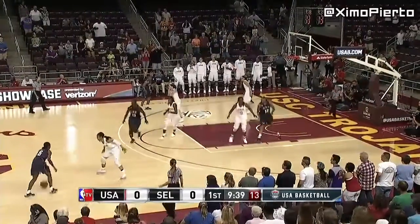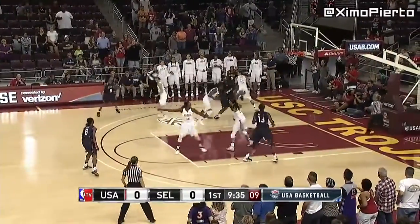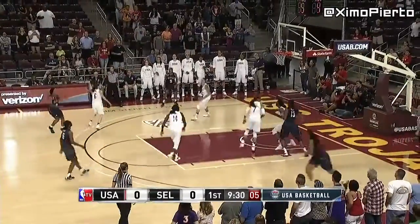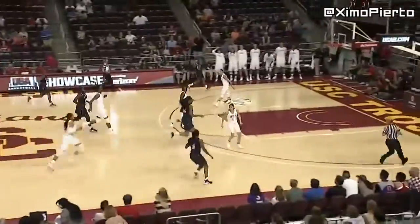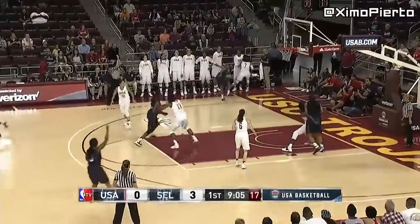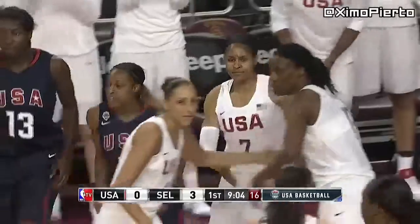Olympic Games. Jewel Lloyd picked up by Maya Moore, the high screen. Lloyd to the wing, dumping inside. Kelsey Bone back outside. Good ball movement by the select team, and a long three-pointer goes down as Odyssey Sims gets open off the dribble. She does everything well. We're missing on that possession. And Sims with the shot, though. We have a whistle.